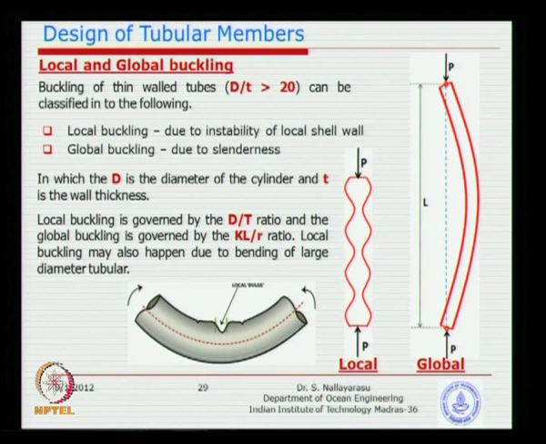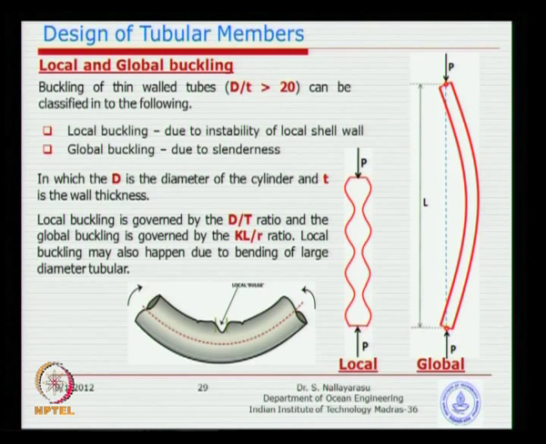So we need to find a balance to avoid local buckling. What we need to do, basically avoid that region of d by t ratios, go beyond it. That means d by t ratios cannot exceed a certain limit. If you go by d by t of 100 for a 1 meter diameter with 10 millimeter thickness, is it good? You look at the limitations given by the experiments. A lot of experiments have been done on this.